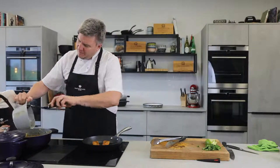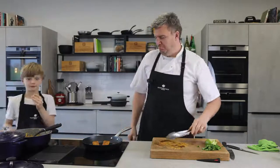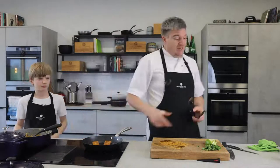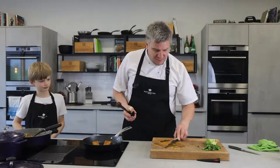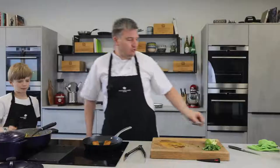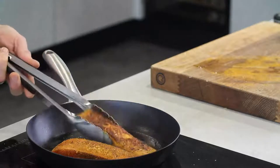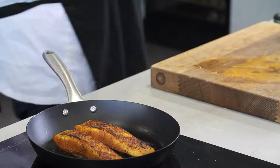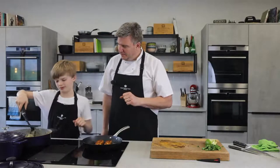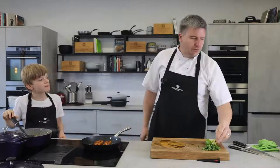What are you looking forward to making this weekend, Tom? Hot cross buns! Thomas wants to make chocolate hot cross buns. Not sure — bit of a purist myself. I've got some spices left over — I don't want to waste these because this is all amazing flavour, so I'm going to add that into the pan. Thomas, stir that in. Let's turn it over — look at that! Perfectly cooked, crisp golden. That's what we want our salmon to look like.